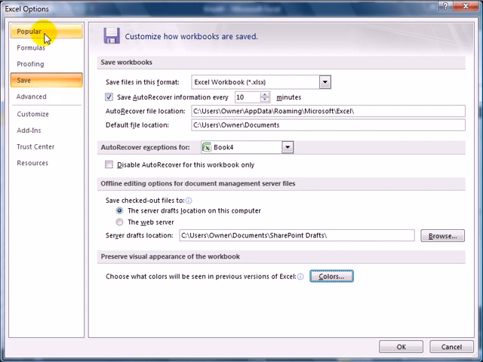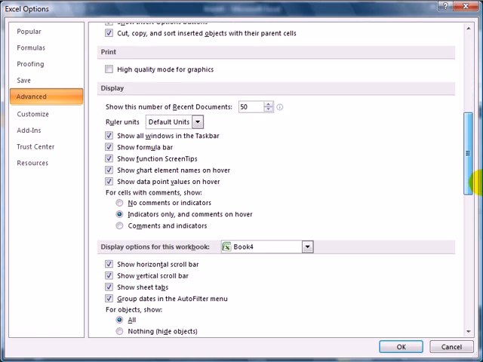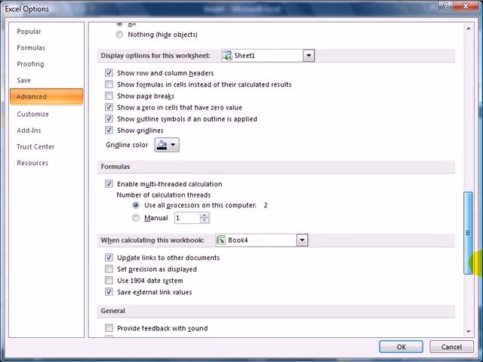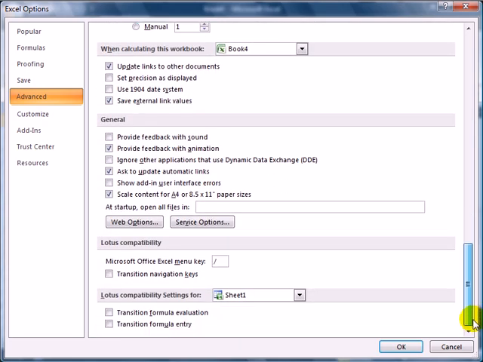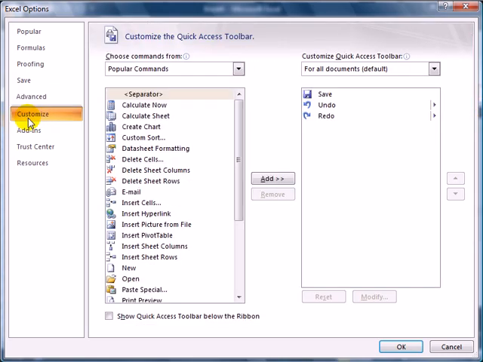One of the reasons why they were able to simplify the list of tabs here is the Advanced tab. The Advanced tab basically takes every Excel option that was in the old 13-tab dialog box that couldn't find a home in any of the other tabs and just puts it in this one list that is a mile long. We've already seen the Customize dialog box. That was back in Lesson 2 where we learned how to customize the Quick Access toolbar. If you can't remember to right-click the Quick Access toolbar and choose Customize, you could always come to Office button, Excel Options, and click Customize to get to the same place.